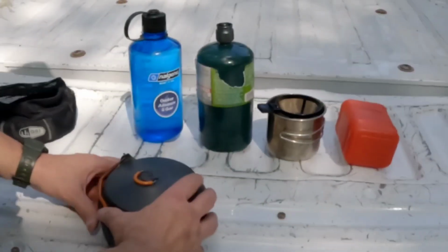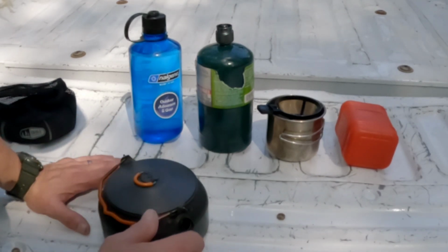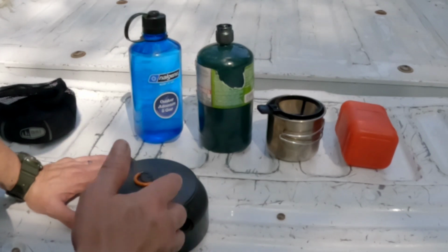Let's do it. There's all kinds of ways that you can make coffee. I mean, everybody has their own way of doing it. I have my way of doing it. I just want to show you guys how I perfected my way using my camping gear over time.